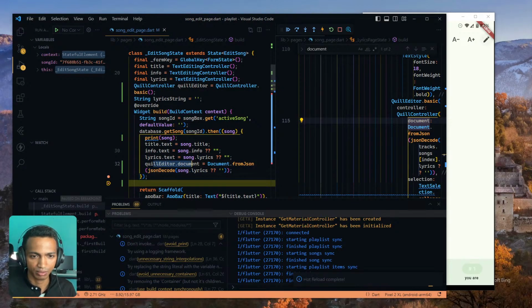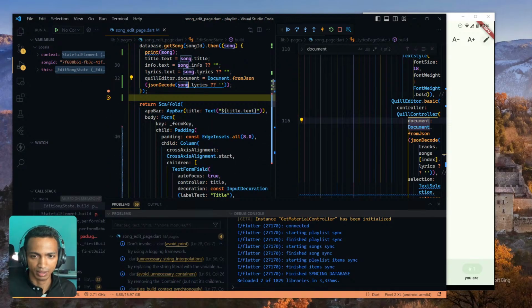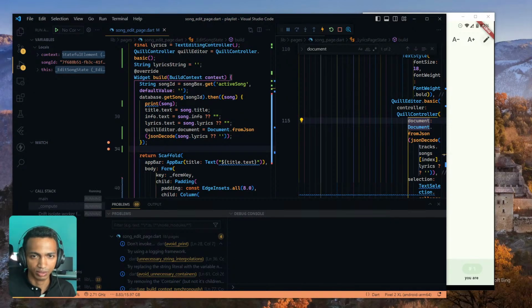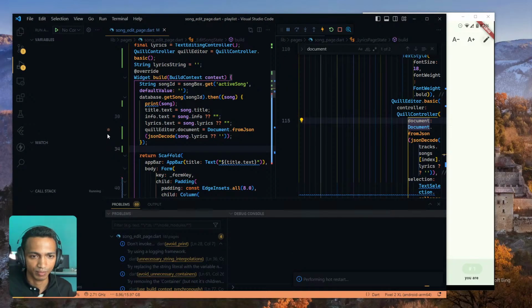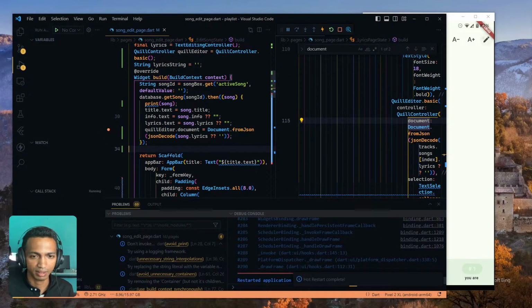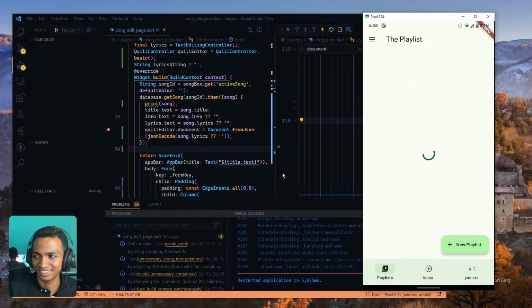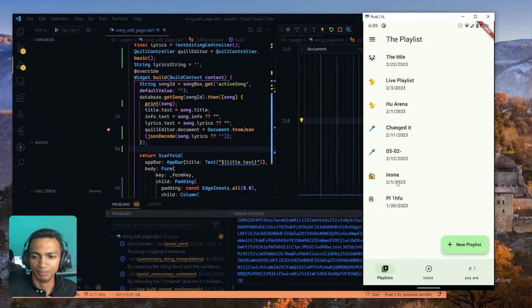So here is where I set the content of the Quill editor's document. Now let's reload and see if we get to set this here. And hopefully this works fine. Here we go.